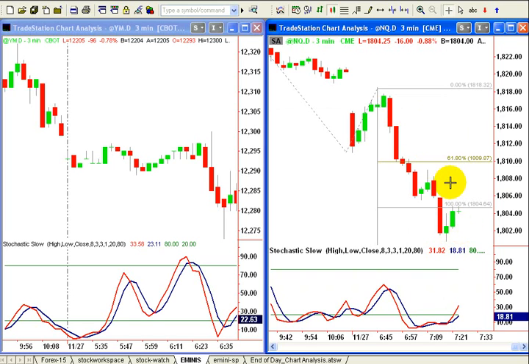Now, of course, it's not always going to work this textbook, but this was a textbook trade. You're talking almost 15 points on the Nasdaq, which is times $20 is $300. Not bad for less than an hour of work. I wish trading would be dead simple if this would happen every day. The only thing that makes trading hard is that we need follow through, all right, on a day like today. Now let's look at the 3-minute E-mini Dow.